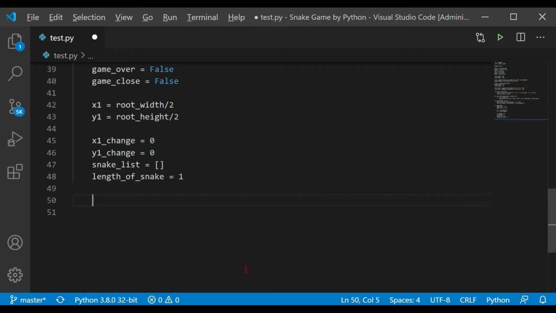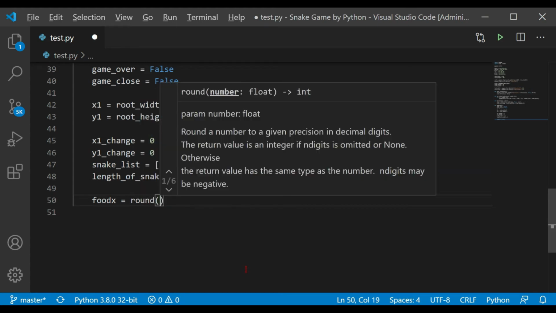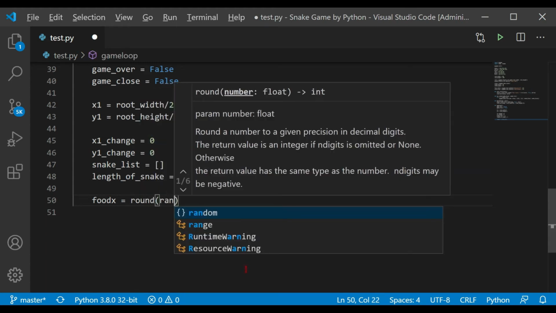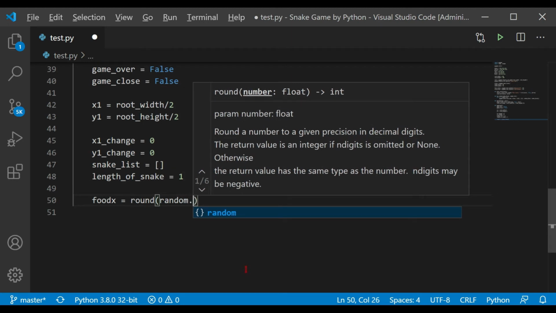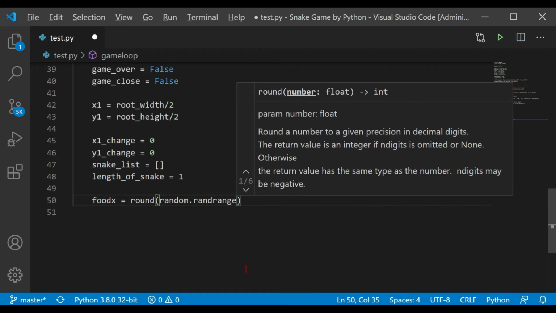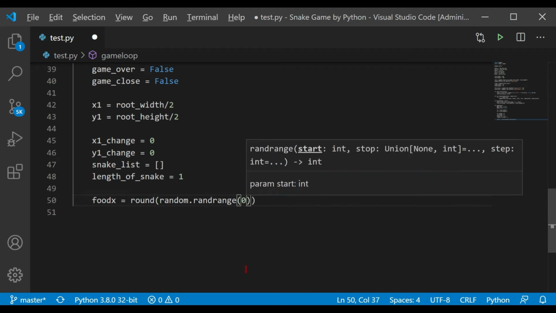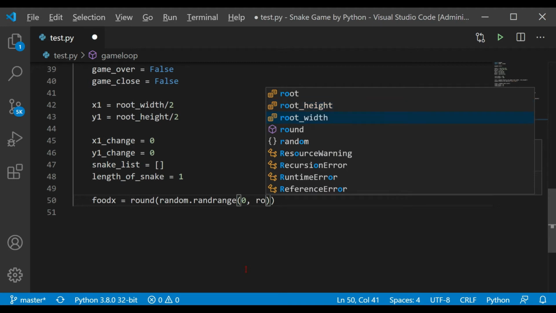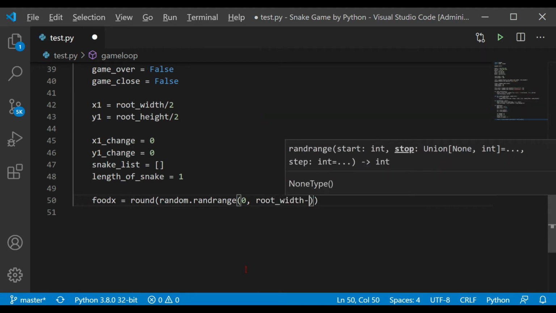Done. Now let's place the food in the x-axis, should be the round off of, we'll be doing the calculation. It should be random, of course, and random in the range. Rand range should be 0 to root width. It will be root width minus snake block.